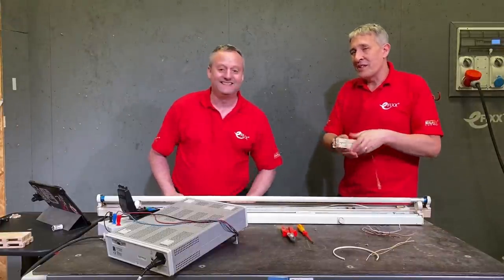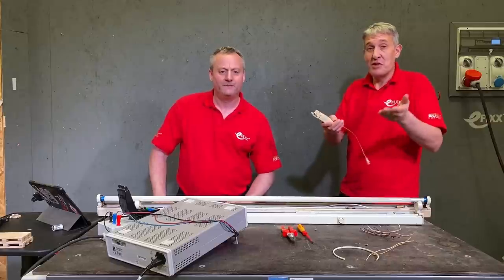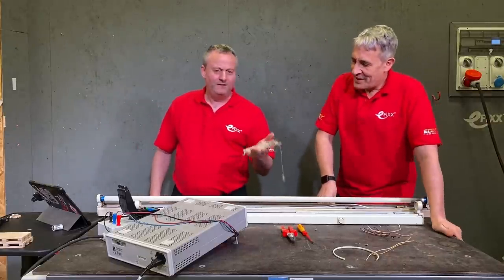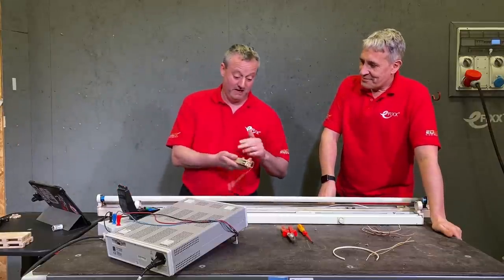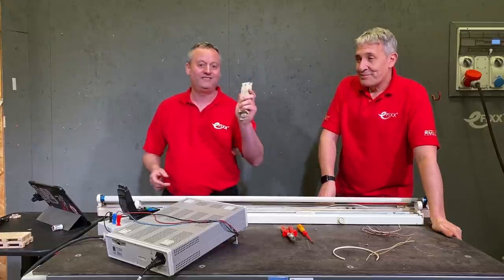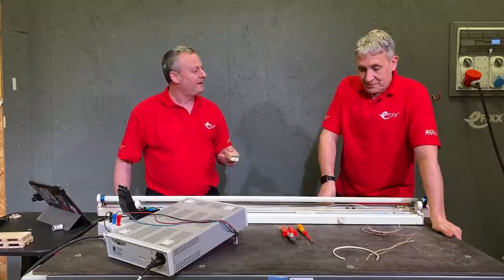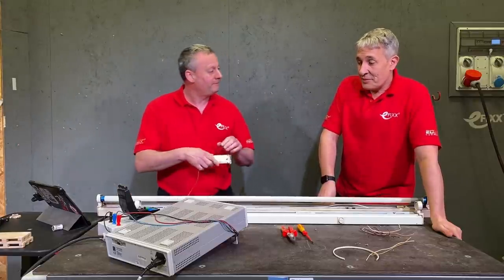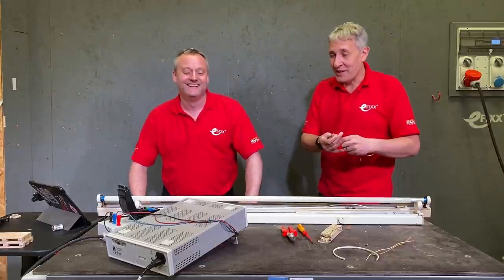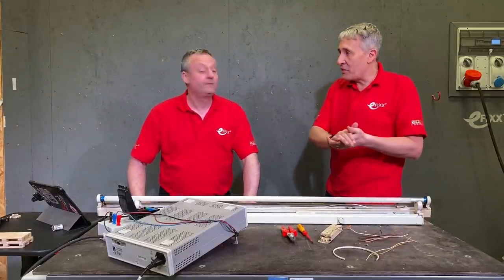Now the debate: do you leave the magnetic ballast actually in the body of the fitting? There's obviously no risk from doing that — it's not going to do anything. But it is heavy, Gary. If you're taking out quite a lot of these, there's a bit of iron in there and a little bit of copper as well. I'd be really interested in your feedback in the comments below if maybe it's worth keeping these, taking them down to the local recycling centre and having a transfer to the bank account. And there's also a small amount of copper cable in there — and we know the price of copper. That could make a little bit of a difference to the bank balance on a big retrofit project.